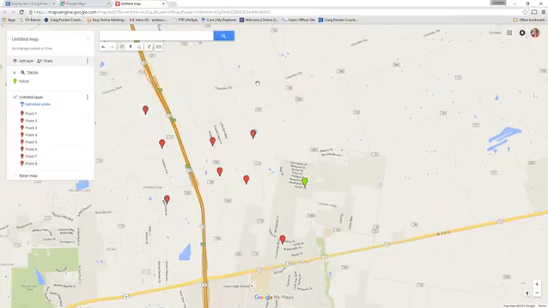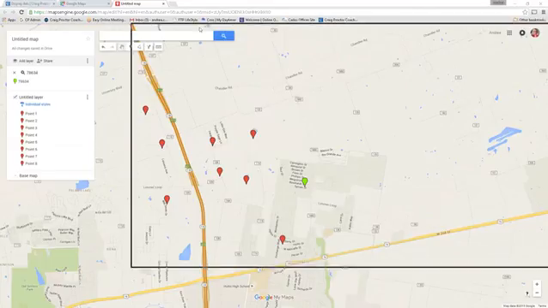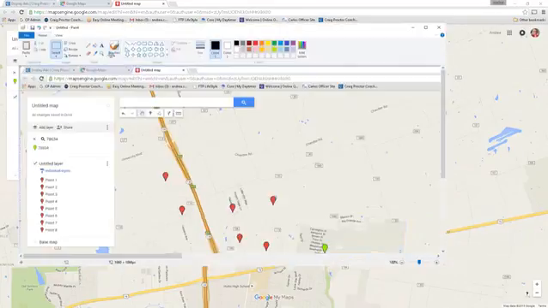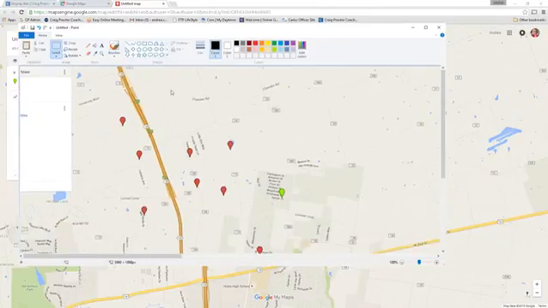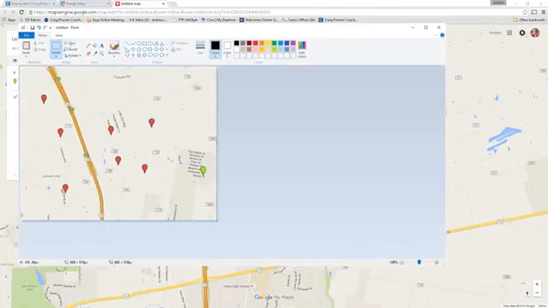Okay, so now you've got your map. Now you're going to take a screenshot of your map, and that is going to be the picture that you're going to use in all of your ads. Can you do it? What you probably want to do is remove the little drop-down box at the side. There you go. Good job.